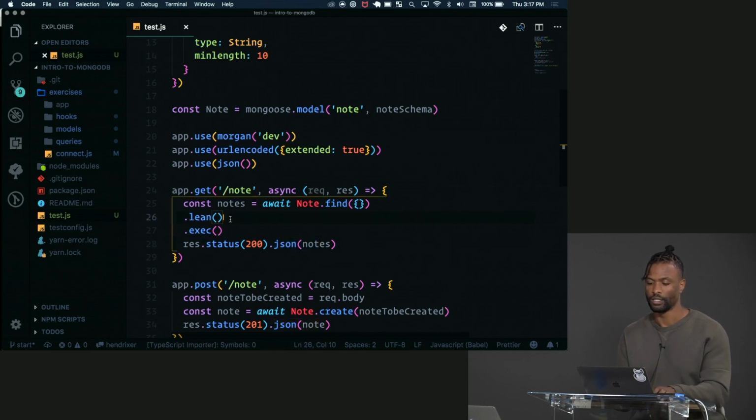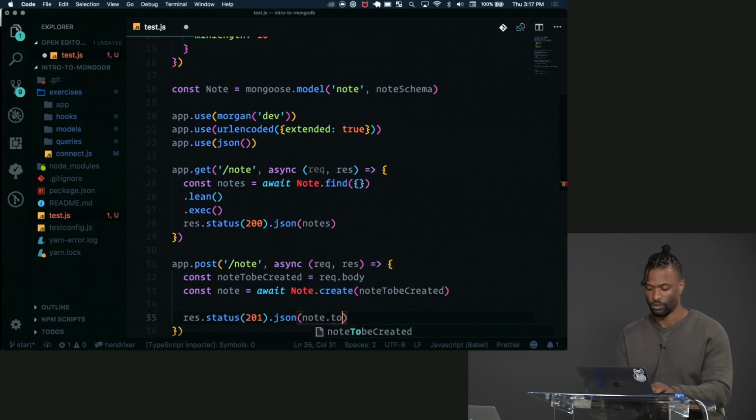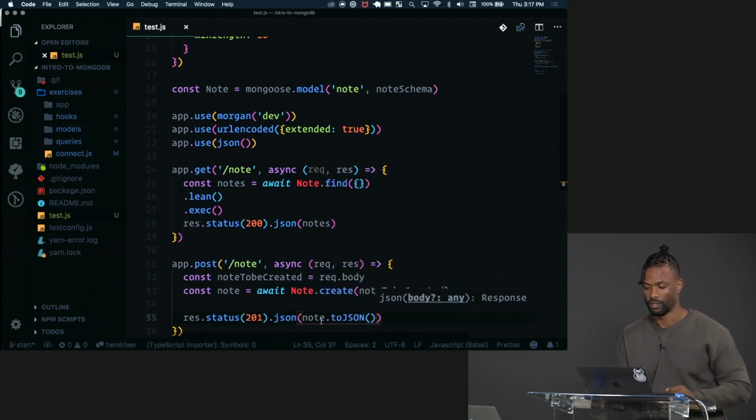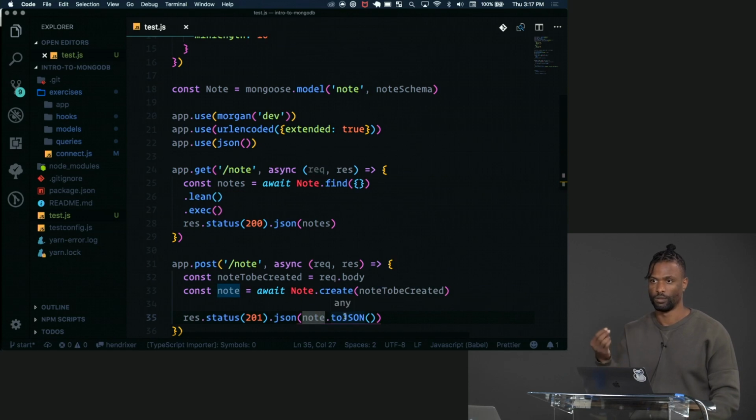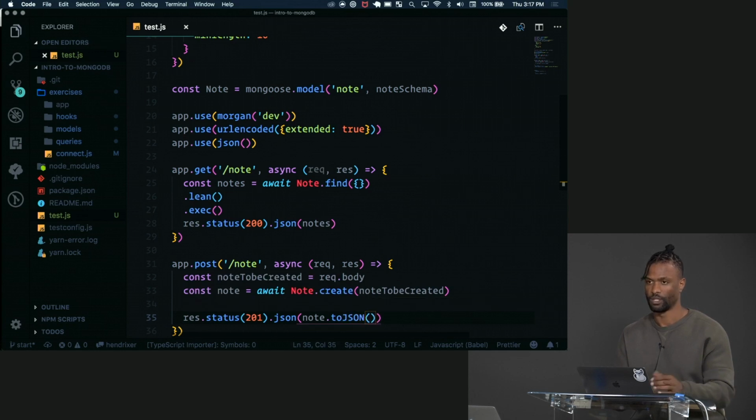If you didn't want to do .lean or you couldn't, for example, down here on create, you can't do .lean because it's not a query. The way you'd have to do that is you would use the .toJSON method on the document itself, which will convert it to a regular object. You can also do .toObject, and it will also do it. But those are optimizations you can do just to get the regular JavaScript object representation of your data versus a Mongoose model. And it does speed up database queries, especially if you're looking at a lot of stuff.